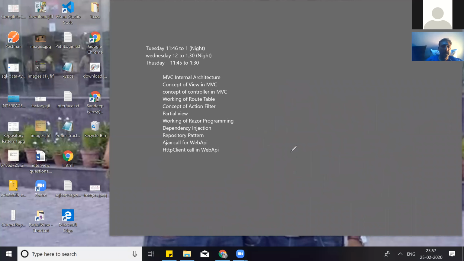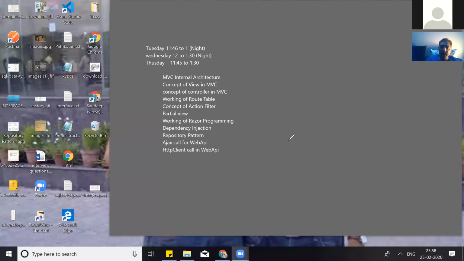Now, overall, we got an idea. MVC is the architectural pattern applied over the engine of ASP.NET to develop a highly decoupled and secure application. Second point: MVC gives you the privilege of a route table, because MVC is based on the front controller pattern, so the first request goes to the controller. Without a controller, you can't make a route.